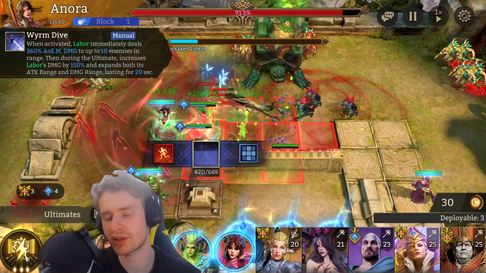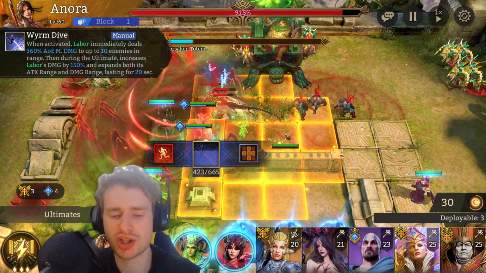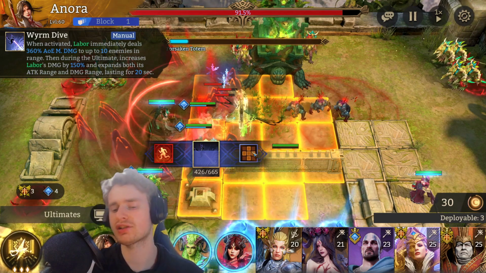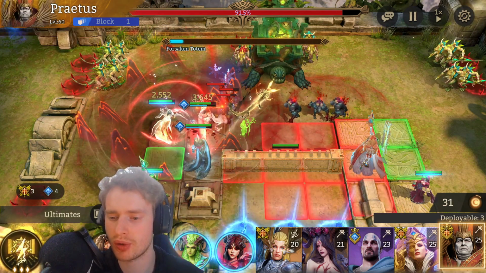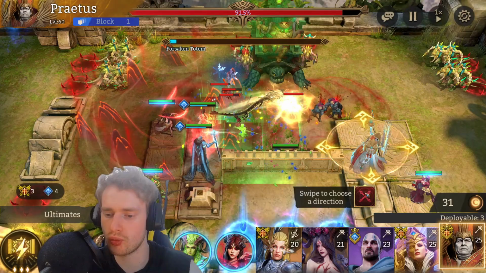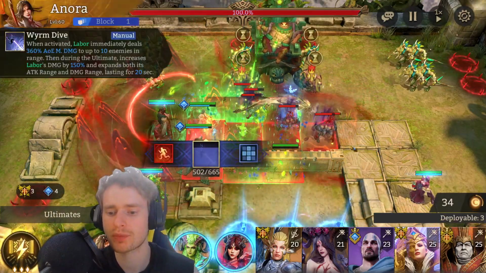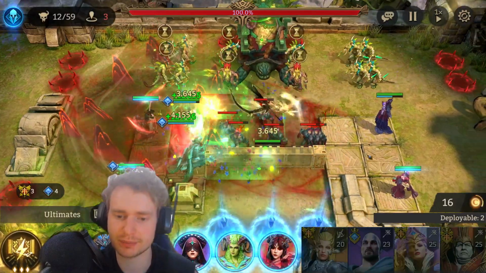And if we take a look at Gear Raid 1, for example, if you look at her ult range, she can cover the entire thing, which is crazy. And so what does that mean? Well, a lot of times if you place a mage, so for example, if I place a Praetus here, you can see that he can't necessarily reach the whole wall. But with Anora, even if she's placed on this second tile, she's still going to be able to reach the whole wall, which is just absolutely insane.